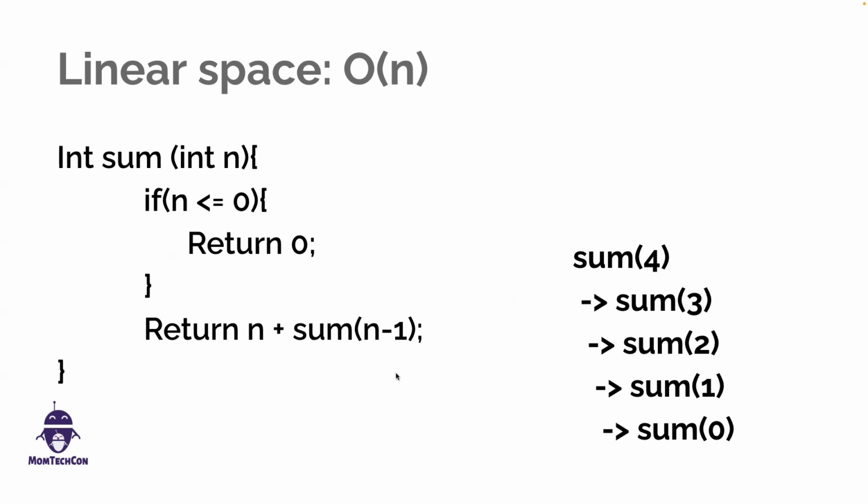So now in terms of recursion, we also use space. So if we look at this example, we have our function sum, and we are using some recursion. And if we look at the stack, if we start with n equal to 4, then the next recursion would have 3, 2, 1, 0. Everything that we have is in the stack, and it counts. So we will also have O of n.